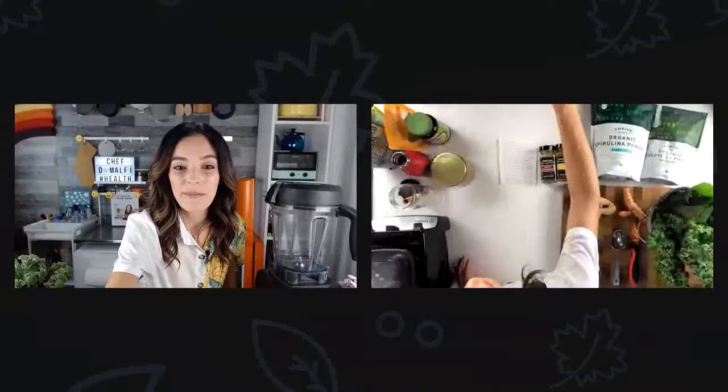And here we go. So for this green smoothie, if you've never had a green smoothie, I want to tell you it's nothing to be afraid of. It's really, really delicious. And this one is truly the best. I've made it really streamlined, very simple for you. And I'm going to go ahead and show you now with my overhead cam. So there's a couple ingredients that we're going to start out with.